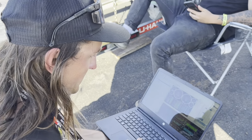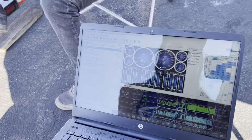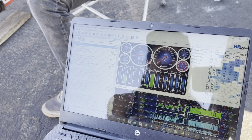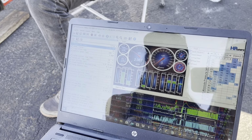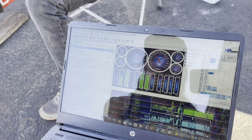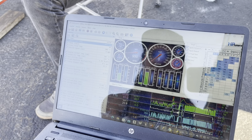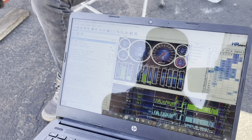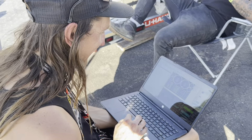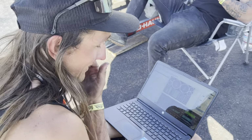All right, so I was watching it in slow-mo now. You ramp into it, I think, perfectly, because even though you didn't 60-foot the best, you basically bring it up to 2,000, and then you really ramp in at 2,500. So that seemed to be good. Look at the IAT. IAT is the highest it's ever been, 111, and 187 water temperature. Oh my god, so it really likes it. I guess it likes it. So, yeah. All right, I guess that was all right.